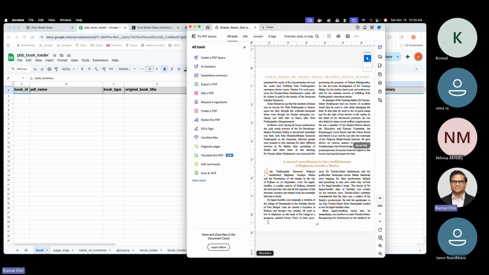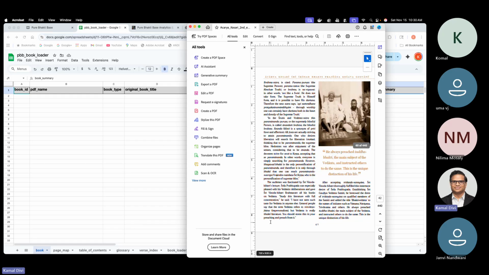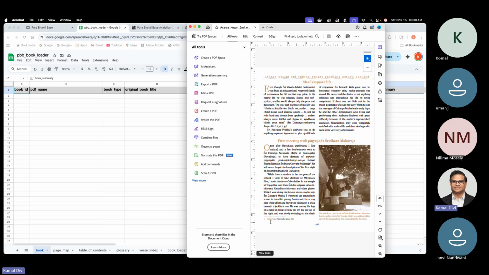Let's see if anything else, like let's go. I think this is looking closer. Now there is an image. I think it is still good, right? So you just have to have that keen eye. I think now Kishoriji, you are telling, right? So there is a footnote here, but typically they put it above this line. They don't bring it down, but it depends on the book author.